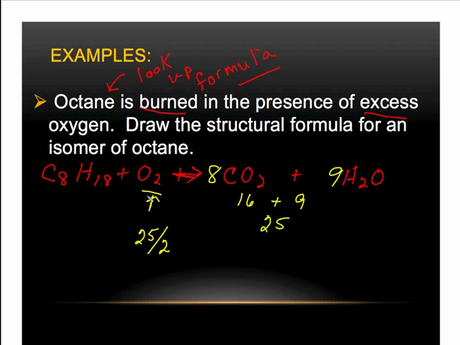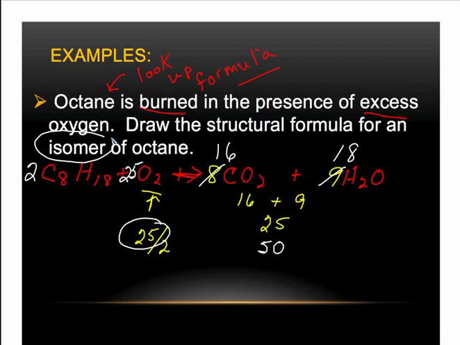So when you have an even-odd issue like this, we can always make an odd number even by multiplying by 2. So this is a 1. I'm going to multiply it by 2. I'm going to multiply this by 2. I'm going to multiply that by 2. Now, if you recount your oxygens, you'll see we should have 50. So this becomes a 25 in front. So that's pretty much it. There's no spectator ions or anything like that.